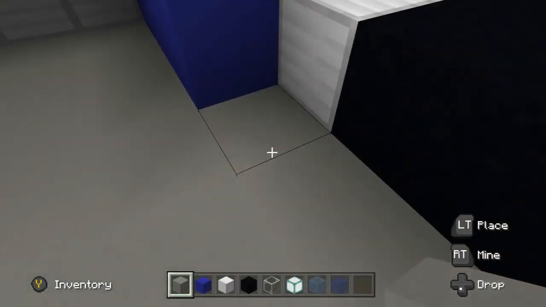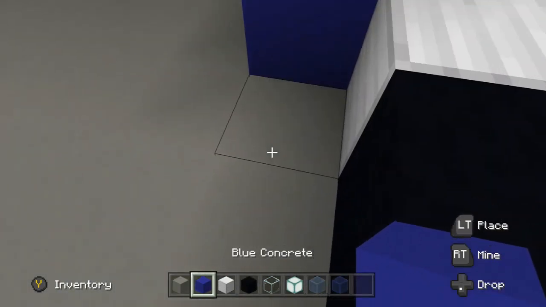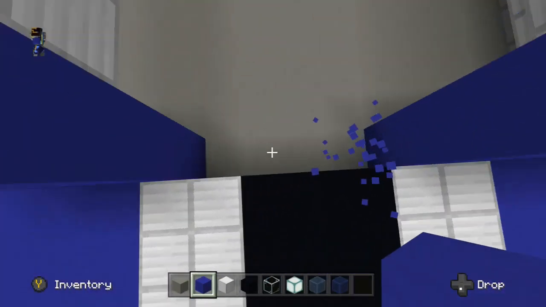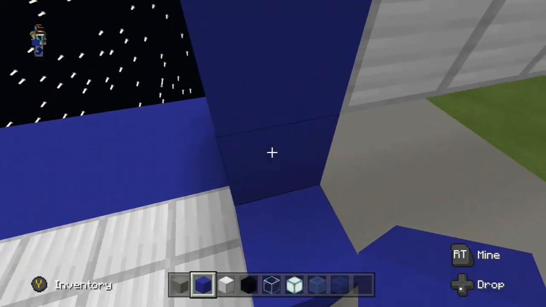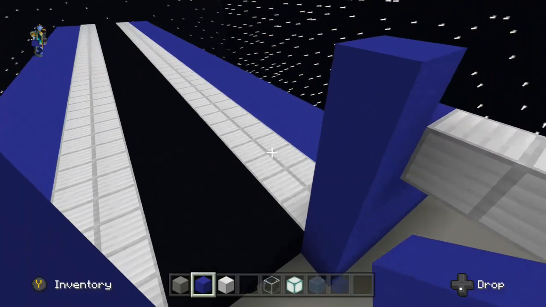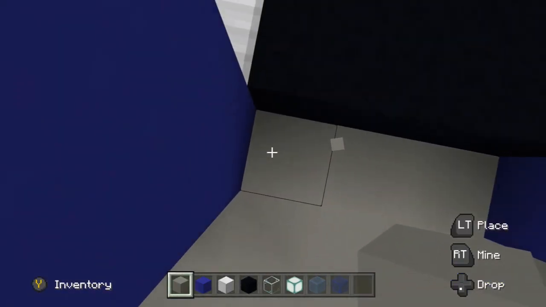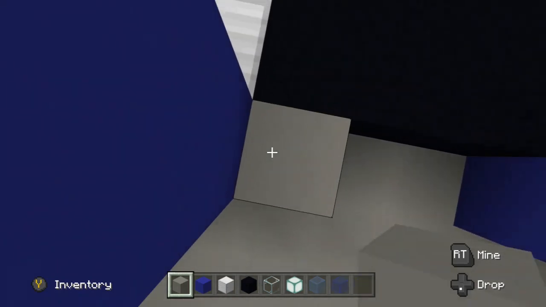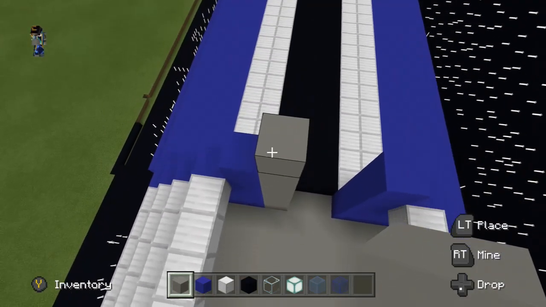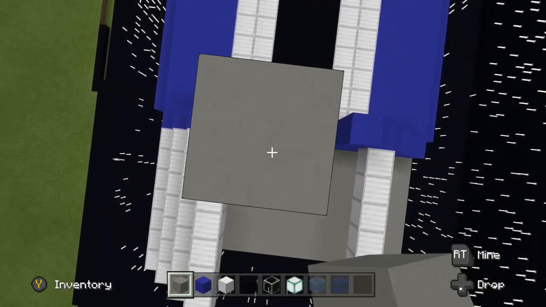So what you're going to want to do is actually extend this one more. It's going to be a 5-high staircase, because you only want it 3 wide. Because originally I had mine 5 wide, and that was just horrendous. But so what you're going to want to do is go up 6 blocks. 1, 2, 3, 4, 5, 6, and then go off to the side once, and then 1, 2, 3, 4, 5, 6, and then off to the side once.